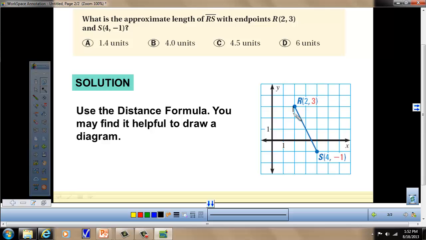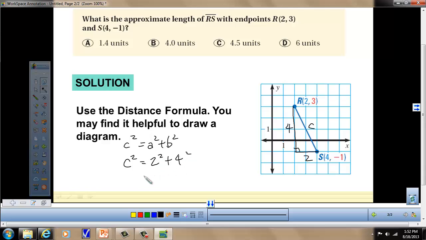Pythagorean theorem. If we were to draw a line going down this way and a line going over this way, we would have a length here of 4, I believe, and a length here of 2. Now remember, Pythagorean theorem is a squared plus b squared equals c squared. Okay? Where c is the hypotenuse, so c would be this length right here. So another way to do this, if you have the picture, is just draw a right triangle out of it, and you would get 2 squared plus 4 squared.